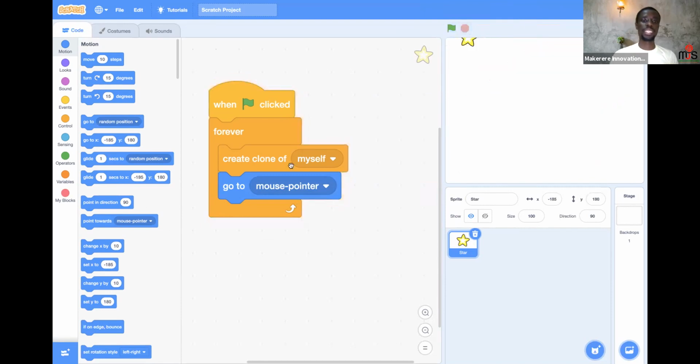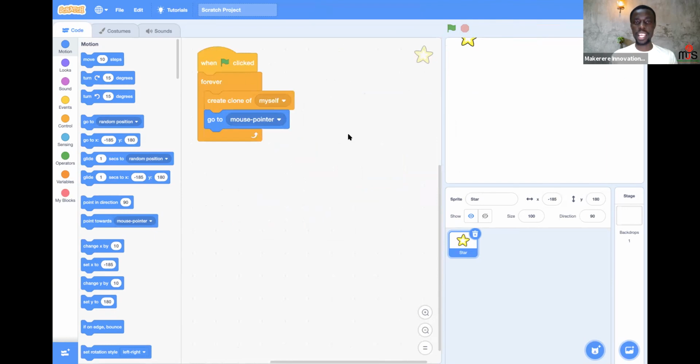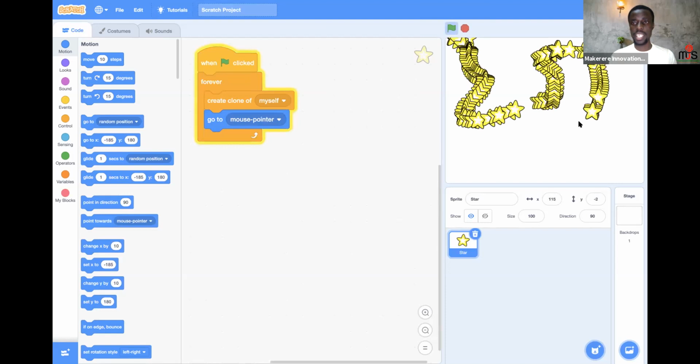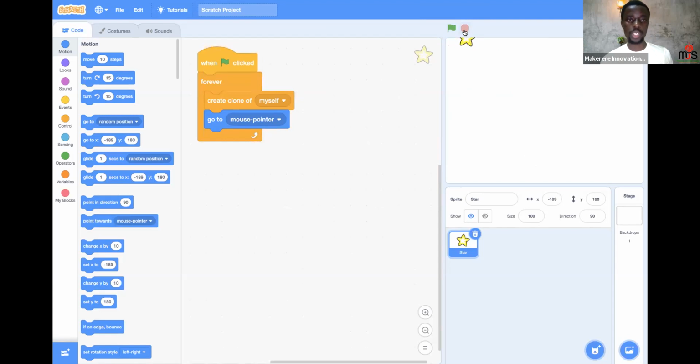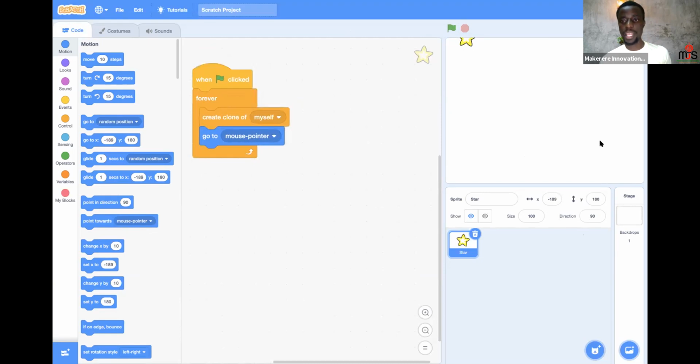So this is what you've done here: you've ensured that whenever the green flag is clicked, clones are made. And after clones have been made, they are following the mouse pointer, as you can see. Wherever the mouse pointer goes is where the clone goes. So now the next thing is to do the control. The clone has been made, but then what happens to the clone? I see Mina and Einstein, your hands are up. Please unmute.